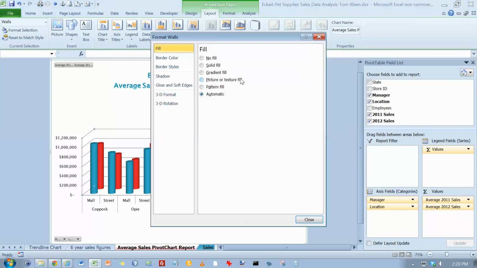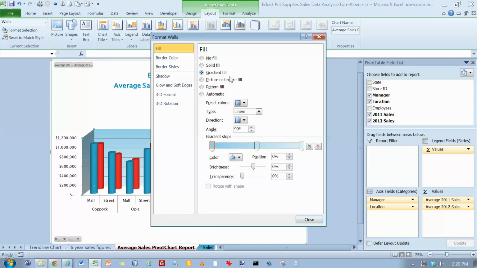More wall options. And on the left, we want to select fill. Want the gradient button here. And select the following fill options.